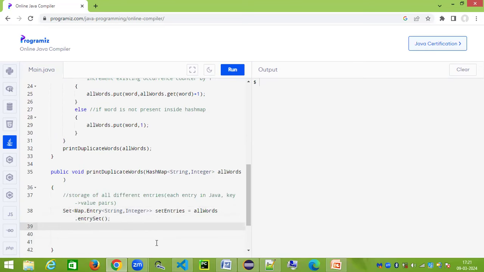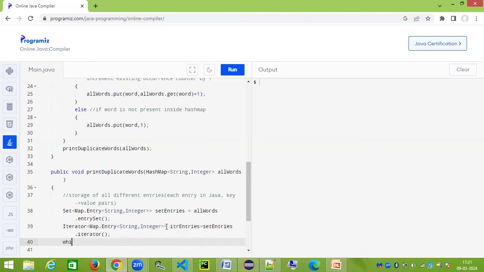Clear so far? Now we need to start iterating over this set, because iterator is supported for set. So we have to say iterator on the right hand side. This is going to return an iterator of this type. So on the left hand side I am going to say iterator of map.entry. Copy this entire thing and put it here. Iterator of map.entry, and we are going to call this itr of entries. It's going to start the iteration. So we are saying set of entries dot iterator.